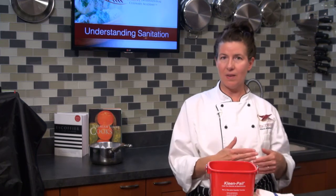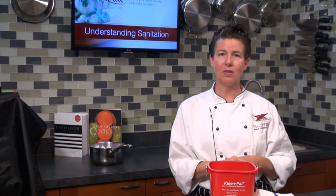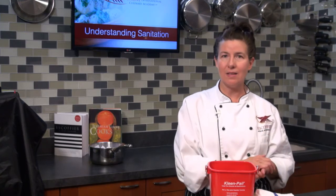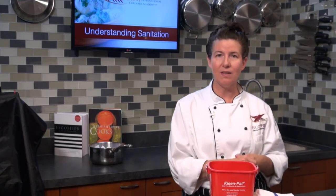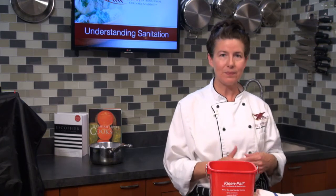So that's just something that's super important, watching that refrigerator temperature, because you're storing a lot of things in there, especially high protein things where bacteria love to thrive. It's great food for them.